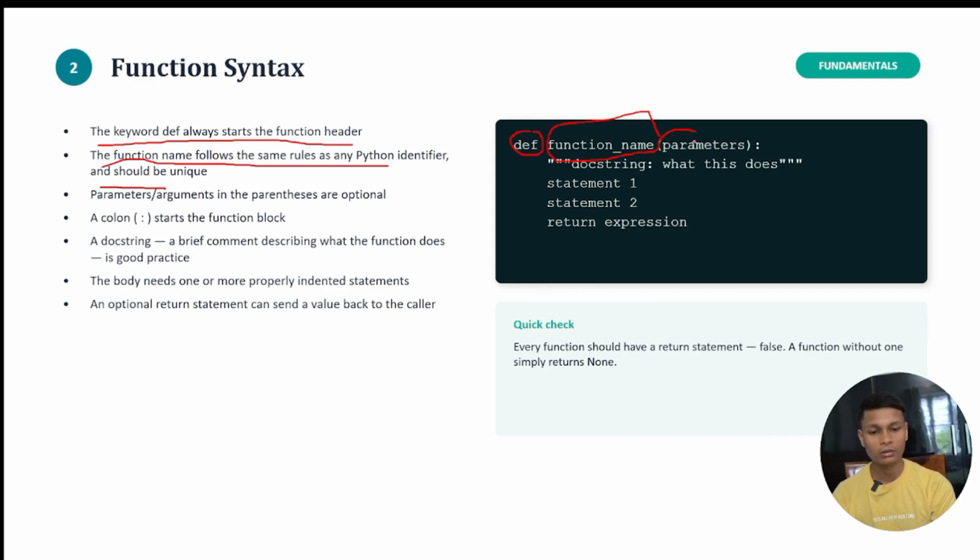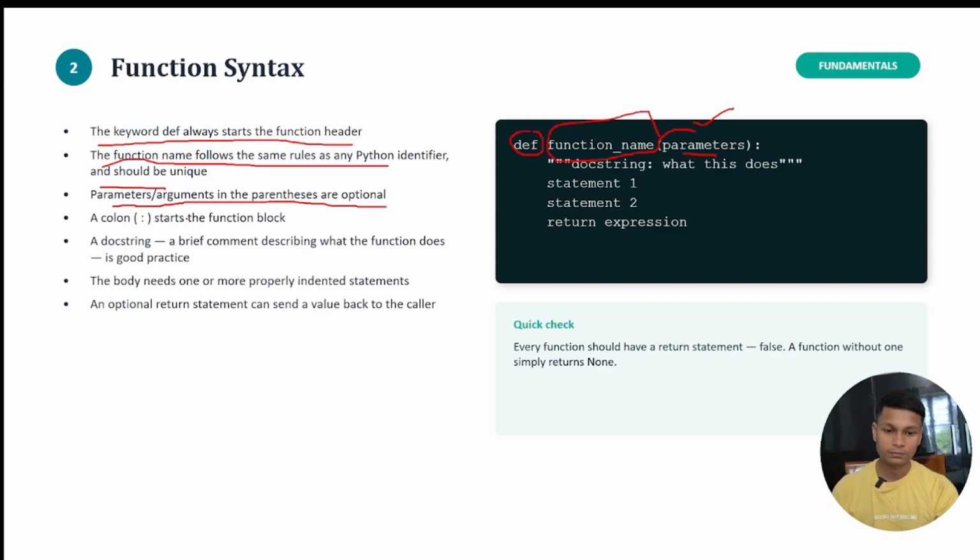After that we go in with parentheses, and we go with parameters. In these parameters we are going to pass our values or arguments. Here you can see that the parameters or arguments in the parentheses are optional. It means that if they are not given, no problem at all, but if you give the parameters, it will give you better code readability. So my suggestion is that you use the parameters and arguments.